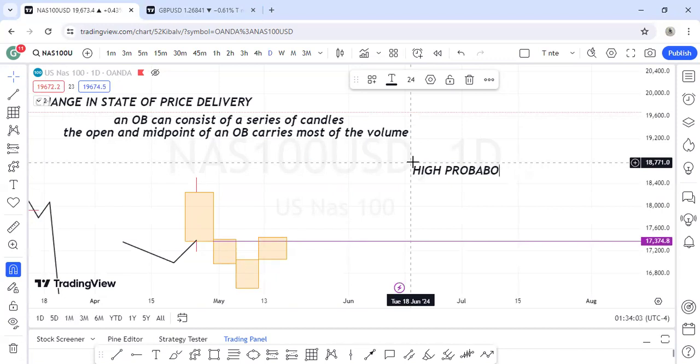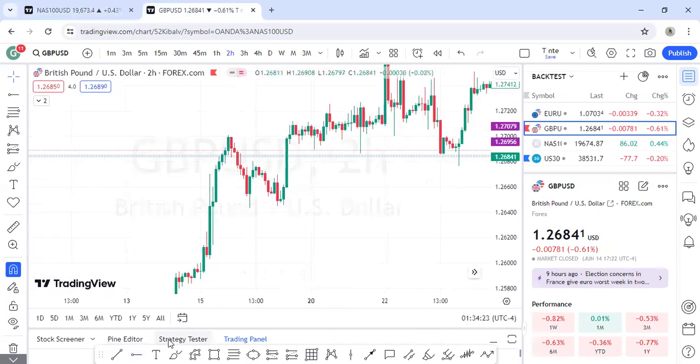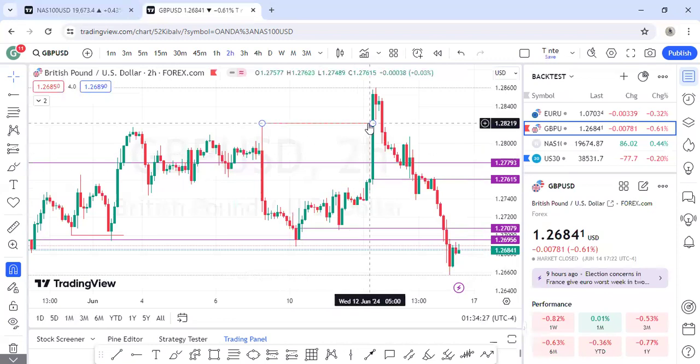So a high probability order block has a few features. Number one, what they occur after. You have to see the liquidity run, the liquidity sweep. Let's say it's a liquidity sweep. The market sweeps liquidity, just like in this example here, the first example I showed you guys. Right, this is it. That's what makes it high probability.